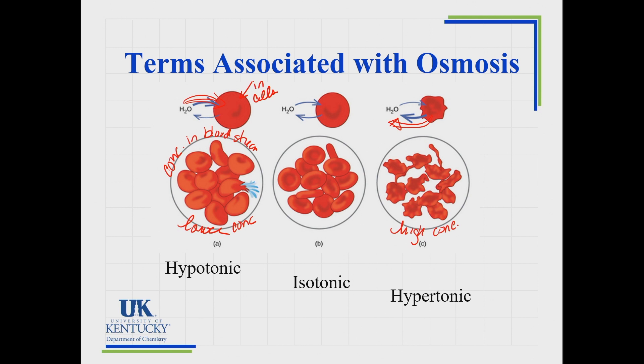Now, where would that happen? Hypertonic will occur, let's say you're out on the ocean and you ran out of water and you're trying to quench that thirst by drinking salt water. Water, water everywhere and not a drop to drink. You cannot drink that because your bloodstream will end up with a high concentration and you will end up causing those blood cells to shrivel. So iso means same. So an isotonic solution of course is what your bloodstream is trying to keep is a nice even concentration around those cells versus the concentration inside of those cells.